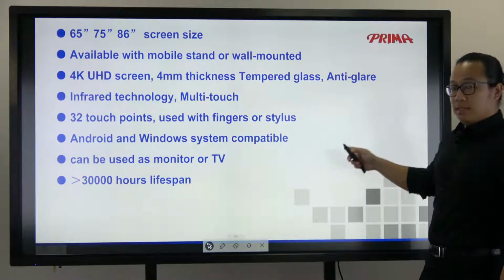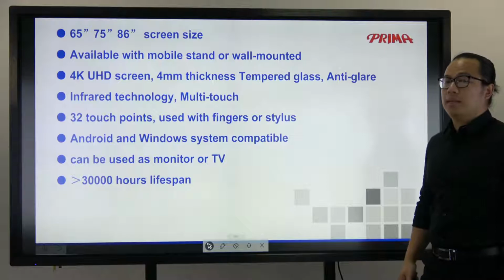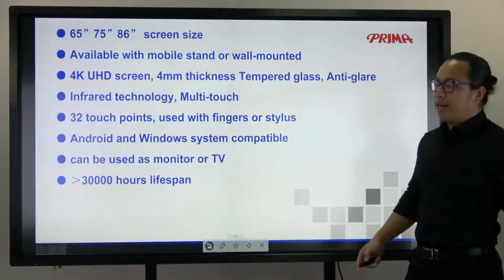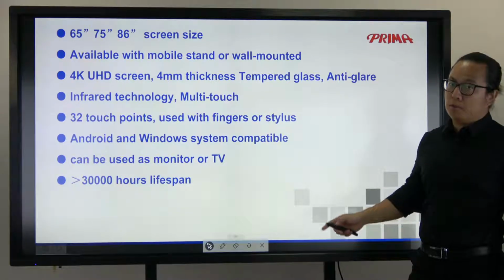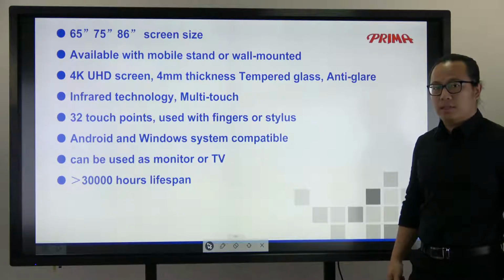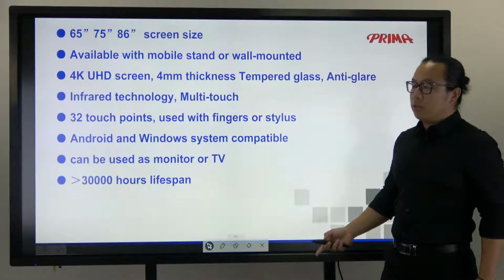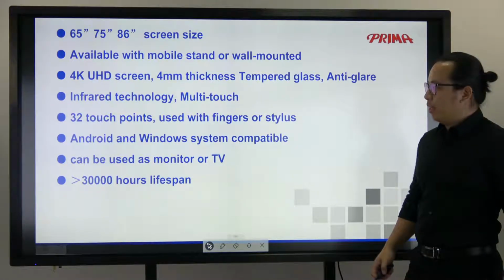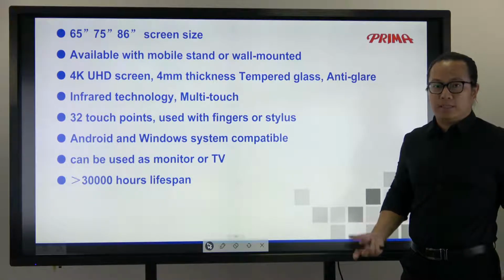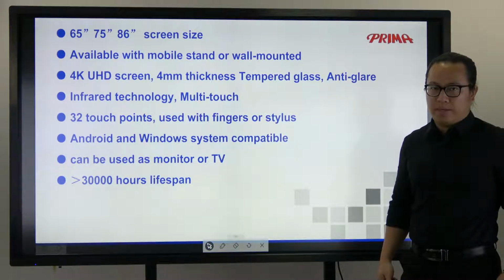And about the screen, this is a 4K resolution UHD display screen with 4mm thickness tempered glass, and it's anti-glare with no shadows. It uses high sensitive infrared technology, supports multi-touch up to 32 points of touch, and can be used with your fingers or the stylus pen to write on the screen. And work with both Android and the Windows system. And with the cables, it can be used as a computer monitor or as a TV. Also, this device got more than 30,000 hours of lifespan.